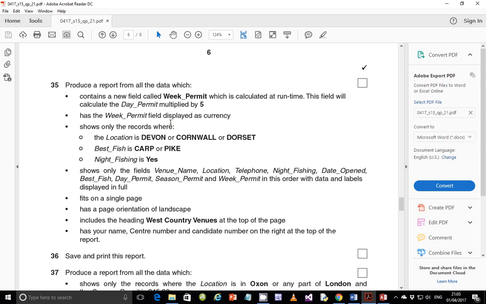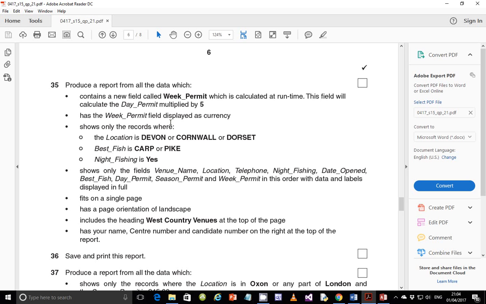It shows only the fields venue name, location, telephone, night fishing, date opened, best fish, day permit, season permit, as well as week permit, in this order with data and labels fully displayed.